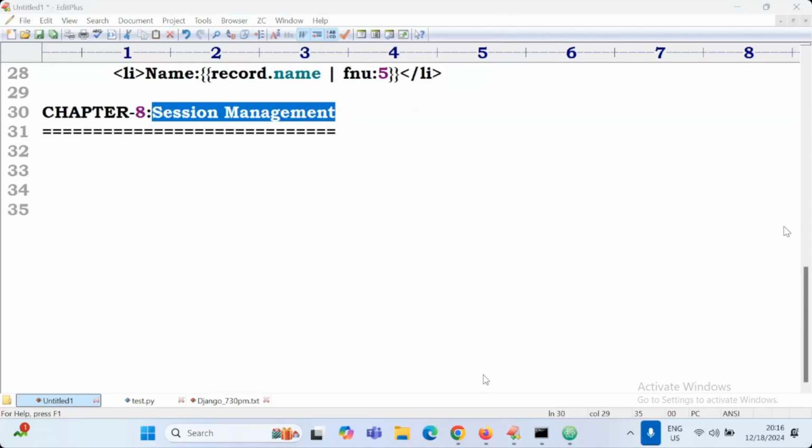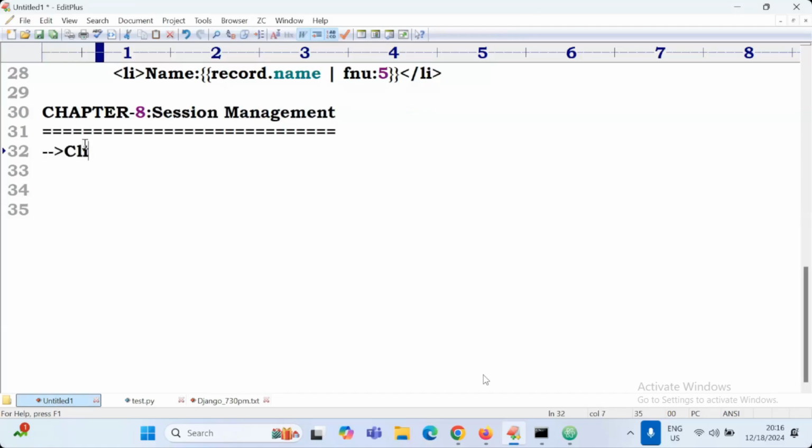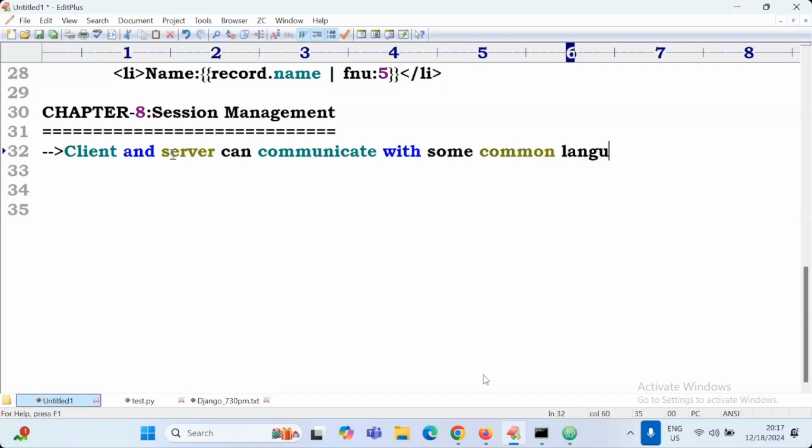One is cookies, and another concept is there too. First, the client and server communicate with some common language, which is nothing but HTTP.